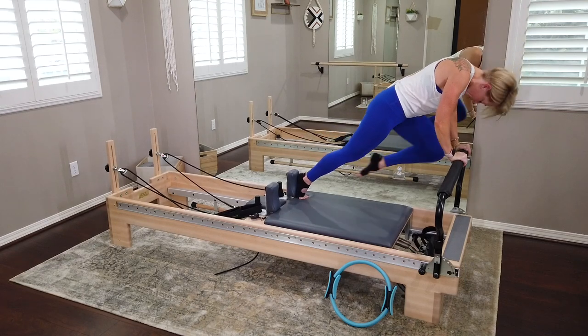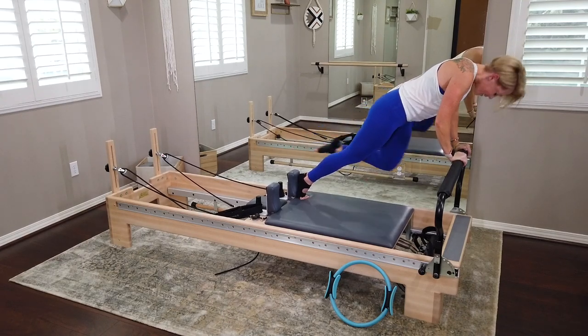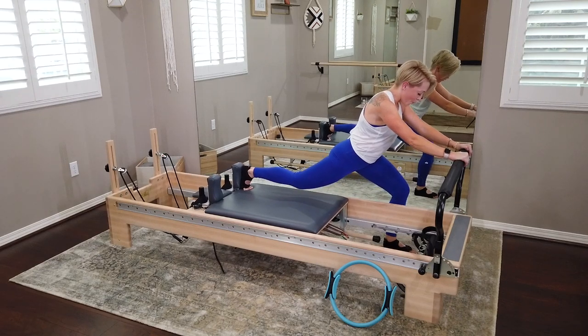We've got four. Three. Last two, keep that carriage in. Last one, bring it back down to that lunge. Hold your lunge. Hold it here.